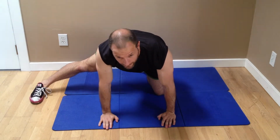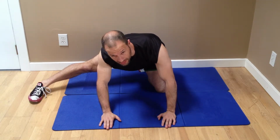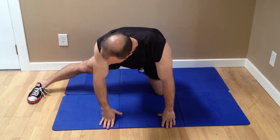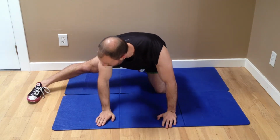and from here, I'm going to push myself back. I'm going to do this 8 times per side. Now, while I'm doing this, I don't just push myself back, but I'm going to push away from that leg. You see how my foot comes up a little bit?